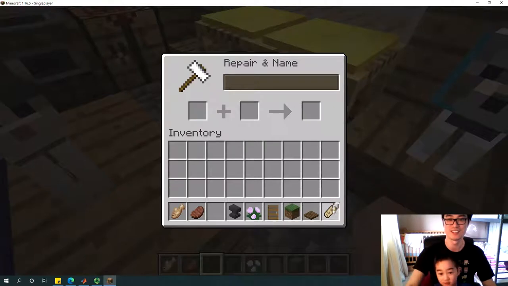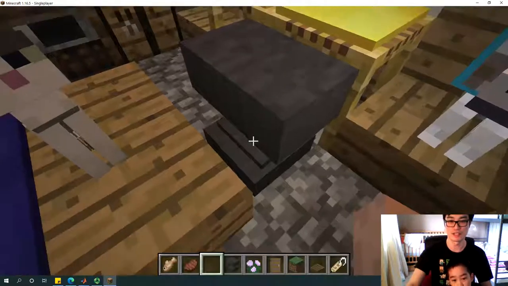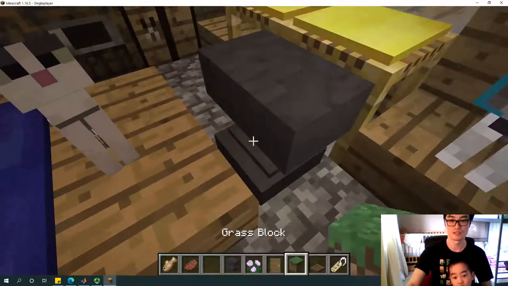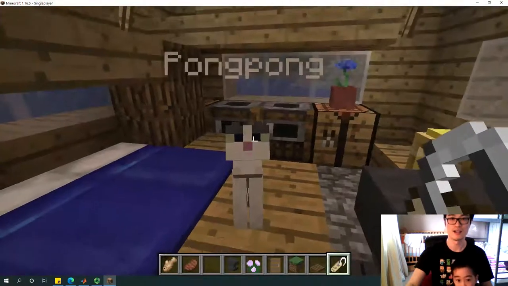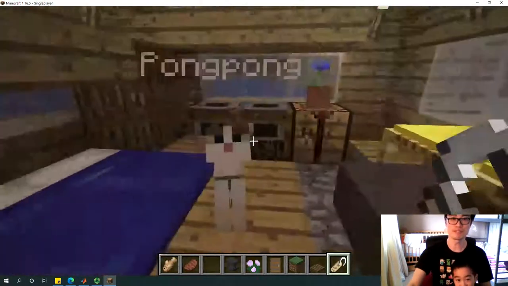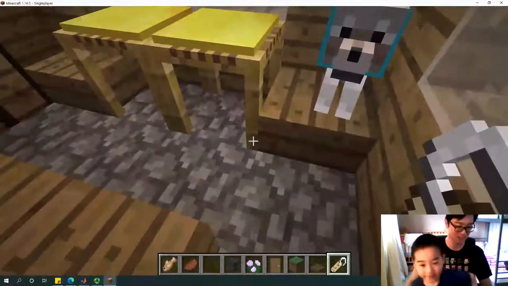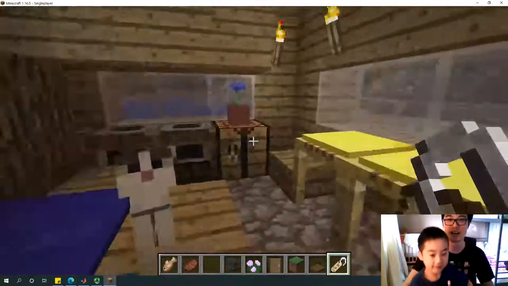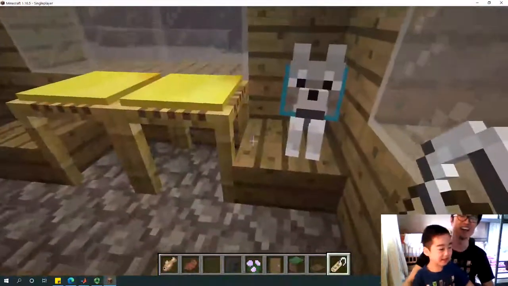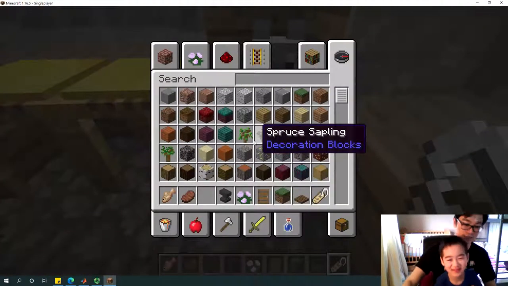That's it. So basically this black anvil stuff can help you to iron something on the name tag. And you might want to break it because it's in the way. Hi, Pom Pom. Hi, Ping Ping. Hello, both. Okay, great. We have both our pets named Ping Ping and Pom Pom. And press E. E, okay. E. Yep.